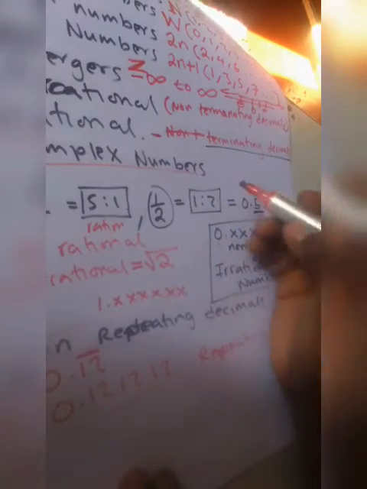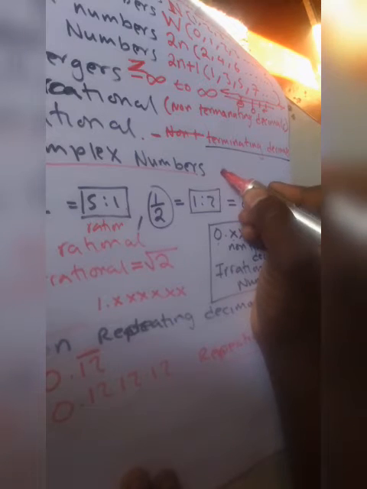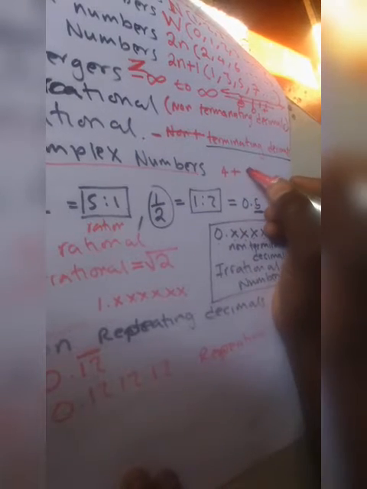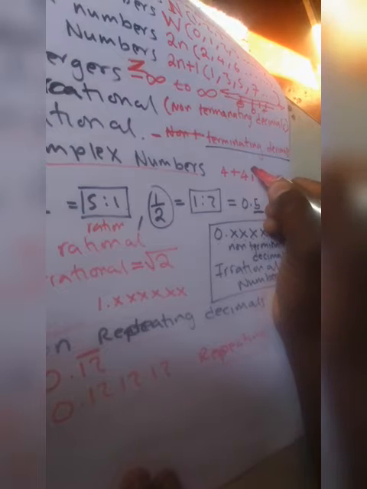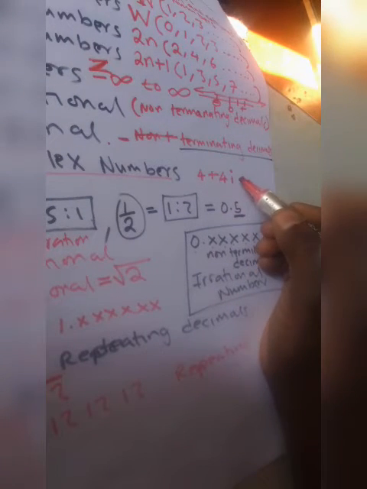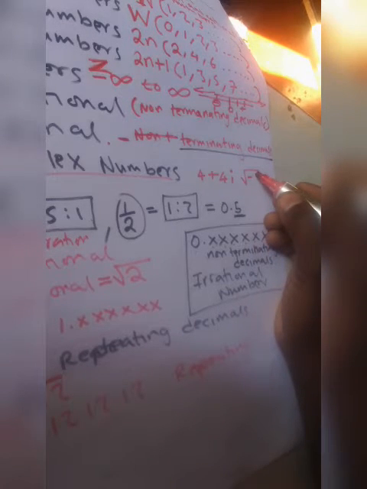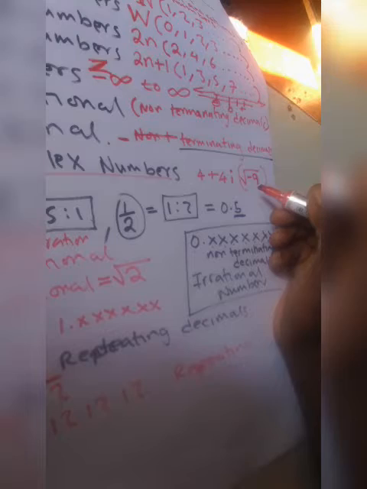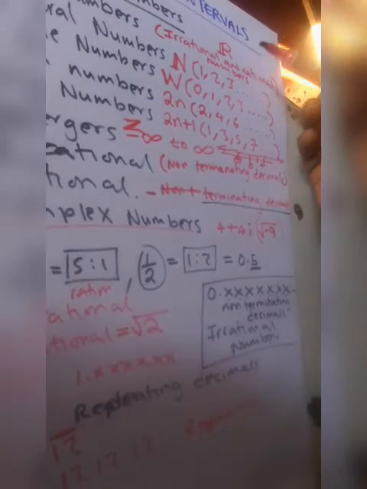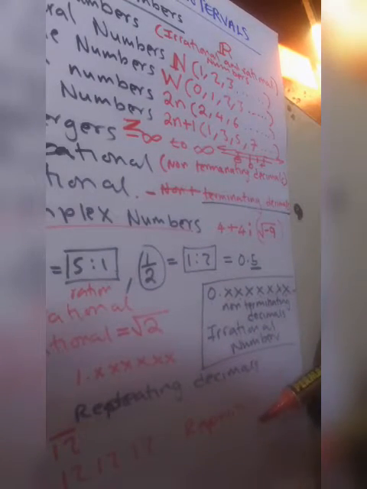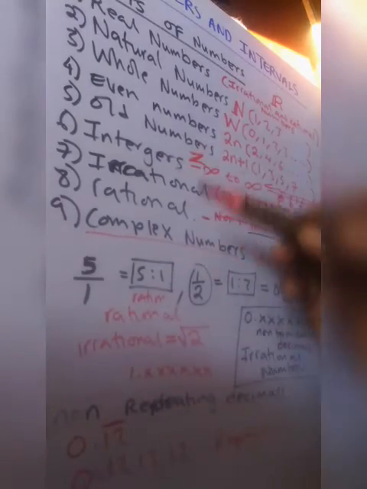Then complex numbers, as of now, it's not necessary for you because these are imaginary numbers. They have a real part and an imaginary part, which is represented by the letter i. These numbers are like this. A root of negative 9, like this. These are called complex numbers. You'll get to learn them as we go forward. But as of now, I'll simply leave it here in terms of the numbers and the introduction.